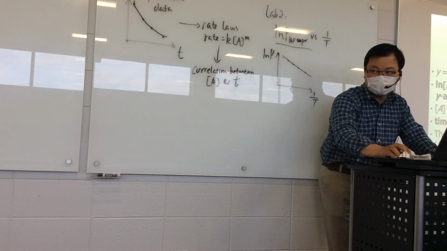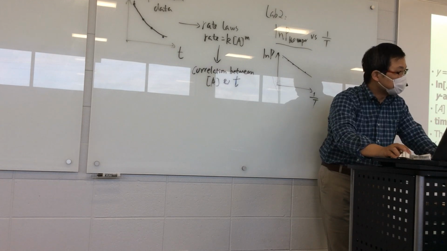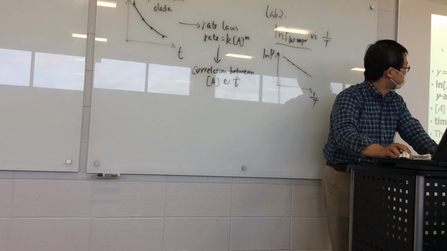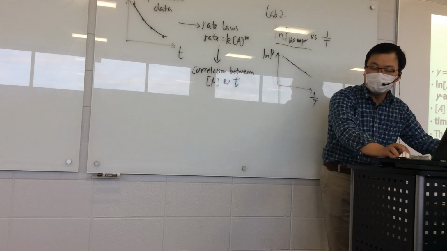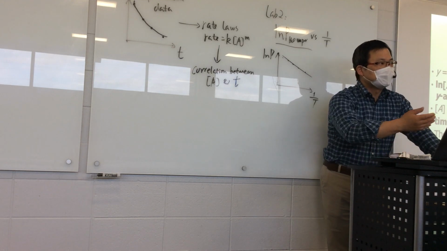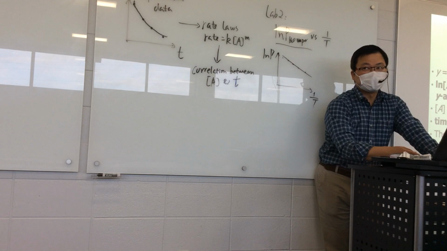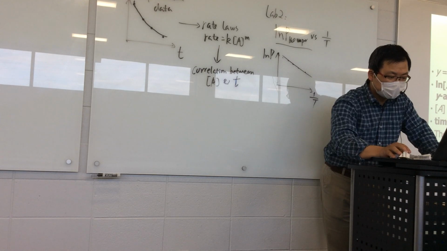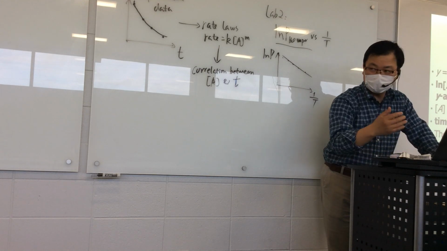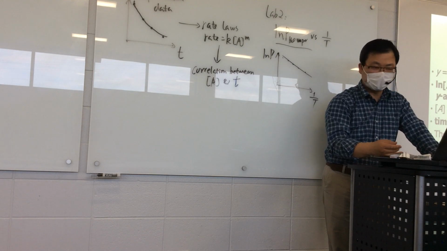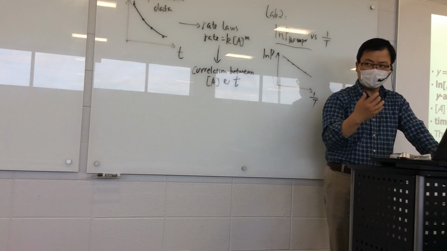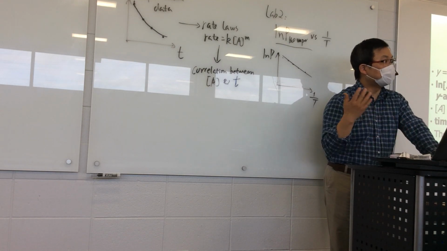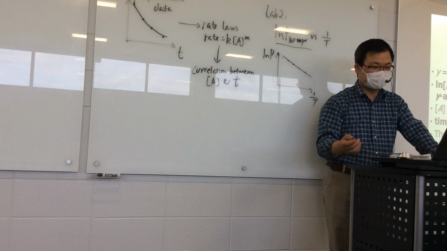And therefore, what's the unit for the rate constant? It should be per second, right? Per second. Because per second times second, then no unit. Okay, we need to pay attention to this. We also need to pay attention to the unit of the rate constant. The unit of the rate constant can also tell the reaction order. It gives us some information.